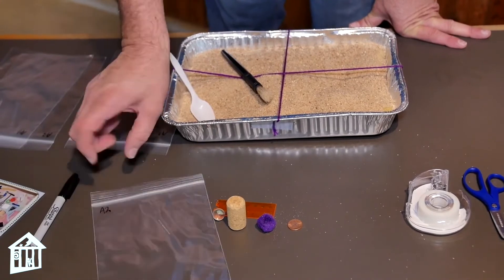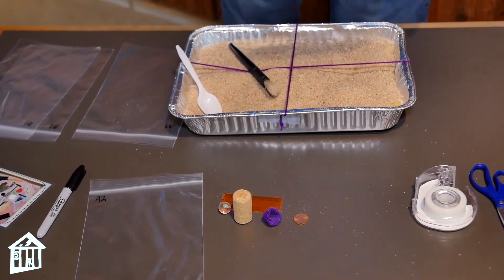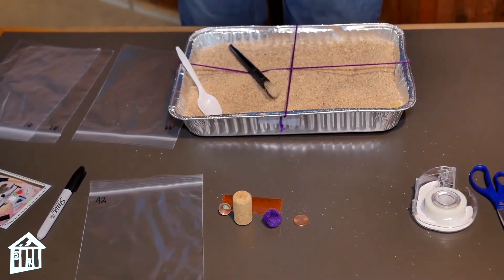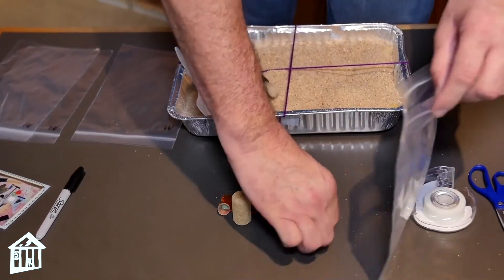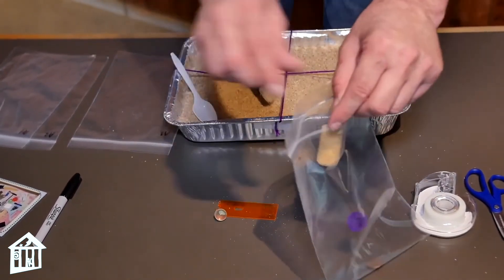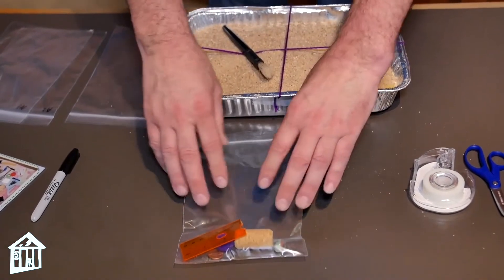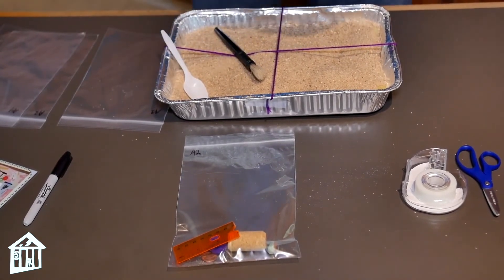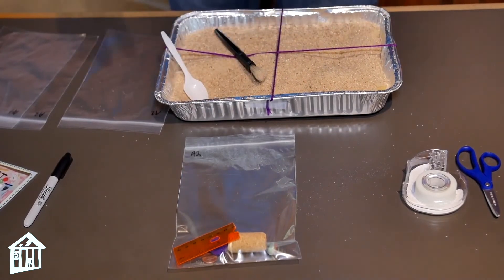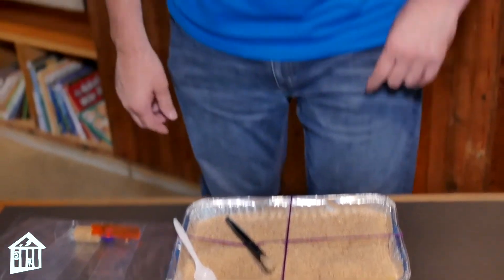What I would do next is take my bag labeled A2. None of this stuff looks particularly fragile so I don't have to wrap it up, but sometimes they want to wrap things and cushion them before taking them to the lab. This is what we call field archaeology. I would open it up, put everything inside, and since it's labeled, I'd write in my field journal: 'In A2 today I found what looks like a piece of plastic, a piece of cork, a glass thing, what looks like maybe money.' Then they would take this, load it up, and take it to a lab. That's the process of archaeology.